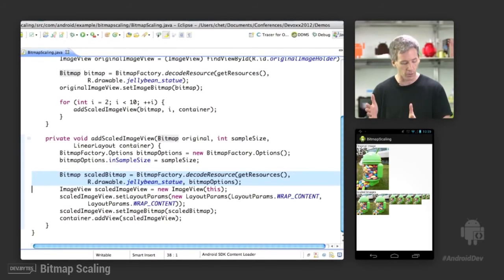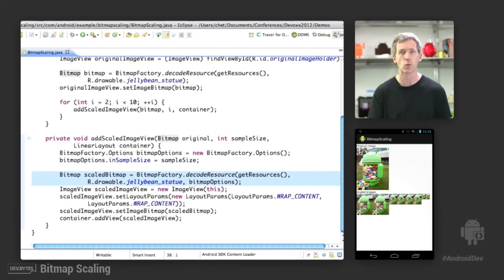If you ask for 3, it's happy to do that, except it doesn't really make sense. It's actually going to round down to the next lowest power of 2, and it's going to be equivalent to 2, which is why we see for the first 2 scaled images, they're exactly the same size, because passing in 3 was equivalent to passing in 2. When we go up to 4, that's the next power of 2. Okay, it's happy to do that. When we go up to 5, it rounds down to 4. So basically, inSampleSize is a very coarse-grained way of getting a scaled image.